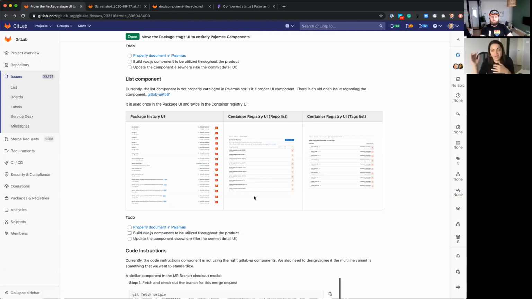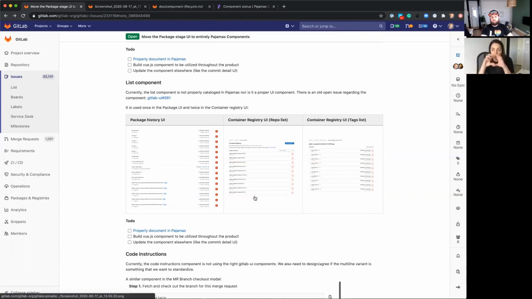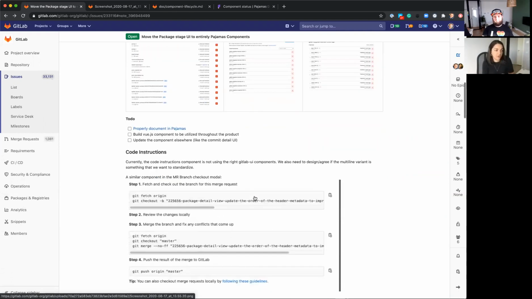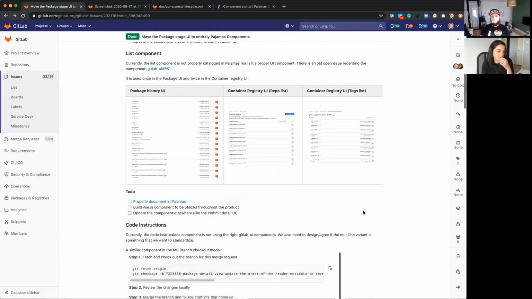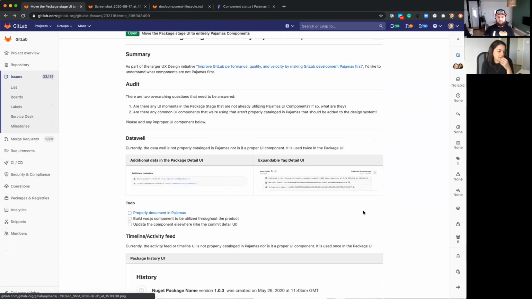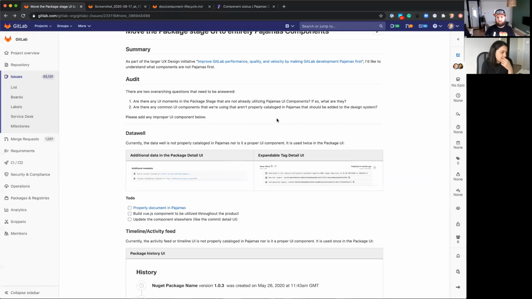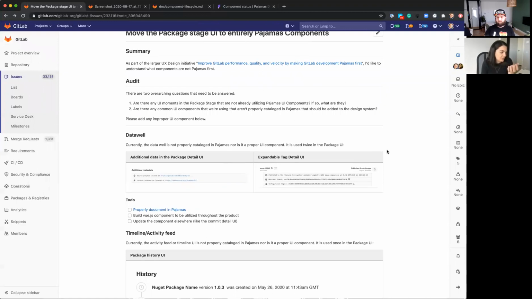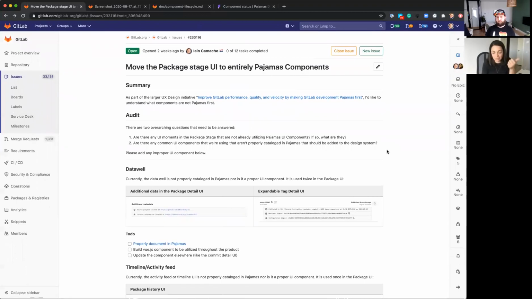That's why, in a way, it's easier to have one epic for the component and have create, build, style, integrate, because then you can see, okay, what do I need to make this component complete and approved and integrated in Pajamas. Because I think the biggest challenge is to understand if, one, can I use this in Pajamas?